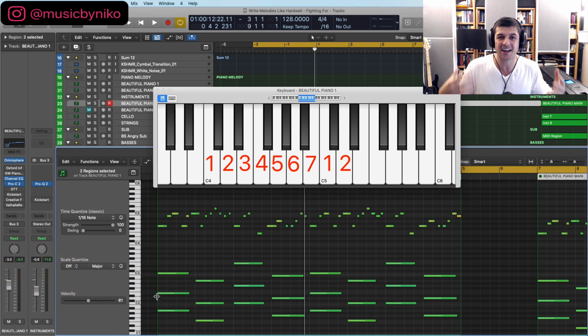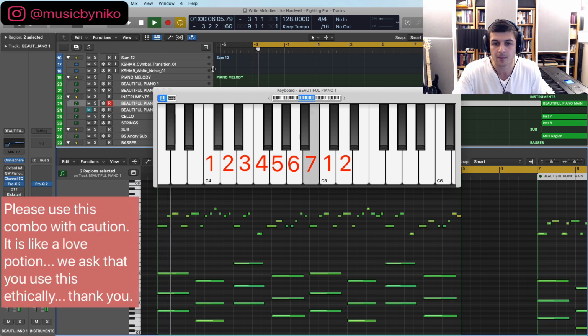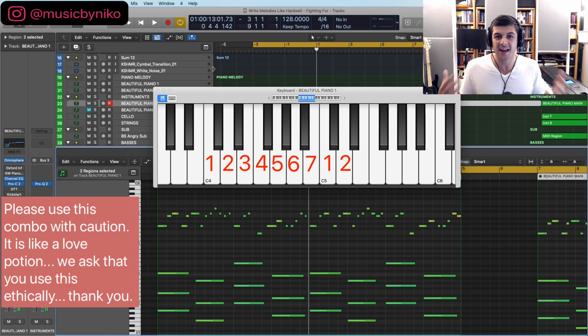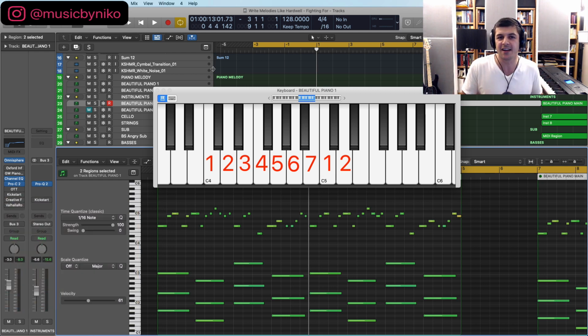So that is really the second trick right here. After we pick our good chord progression, you want to write something beautiful and emotional. 5, 7, 1. Let's just listen to the first notes right here. You'll see it playing on the keyboard. See, it's nothing that complicated, guys, and this has been used by so many composers over the years, the Beatles, all the way until our modern day era.